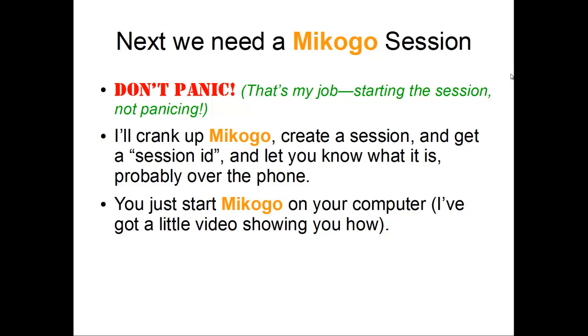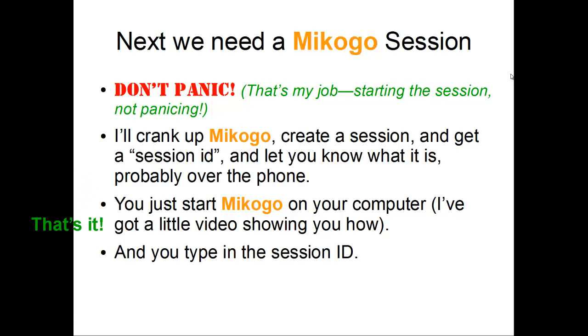So you just start Mikogo on your computer, and guess what? We've got a little video showing you how, and it's on the heyjameshowdoi.com website. And by the time you've started it, I will have given you a session ID. You type in the session ID and that's it. And that's pretty much all we're going to need these little videos for, because once we're connected, we're talking over the phone or we're talking over Skype, I can see your screen, or I can make it so that you can see my screen. Anything else I can demonstrate or guide you through live. That's all we need to do. Done. Cool. Huh?